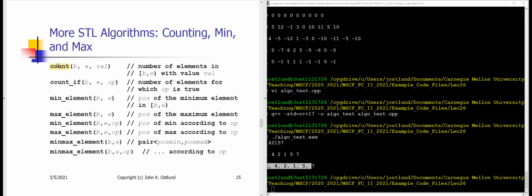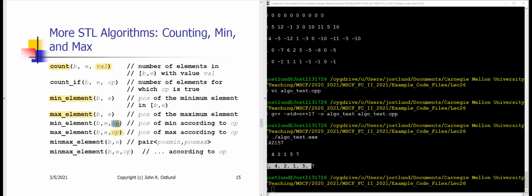You can count the number of times that a value occurs between some range of iterators. You can find the minimum element that exists between some range of iterators, or the maximum element that exists. You can, in fact, find the minimum and maximum by specifying your own comparison operation.